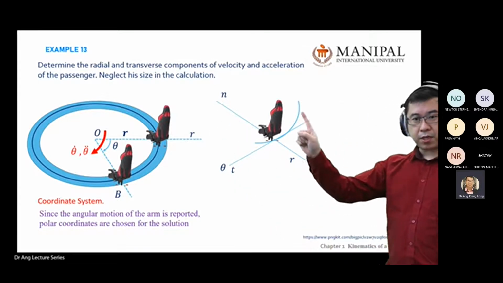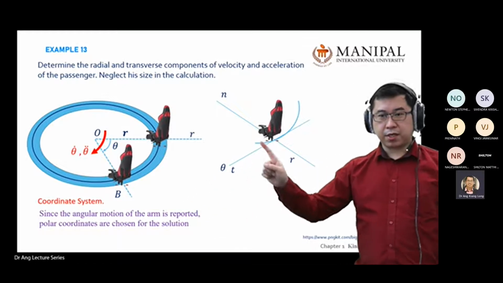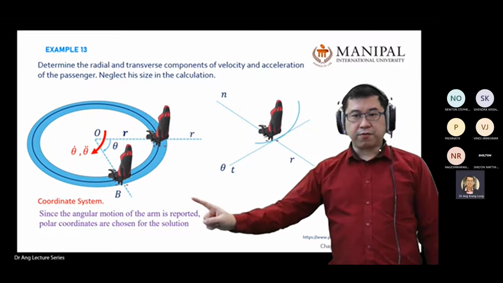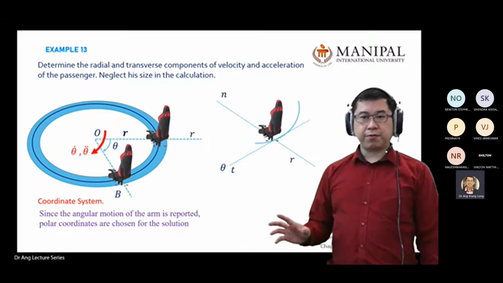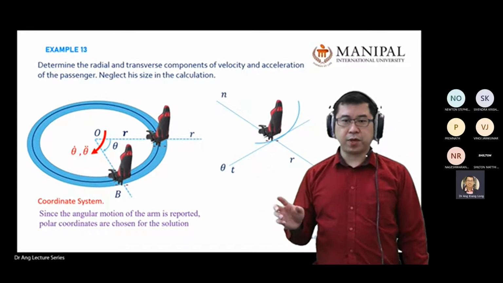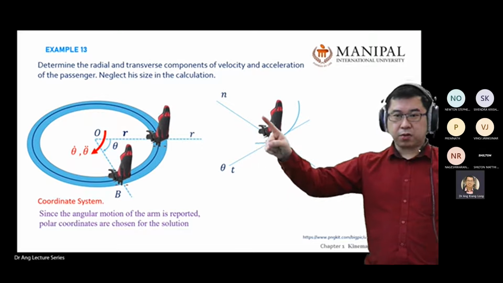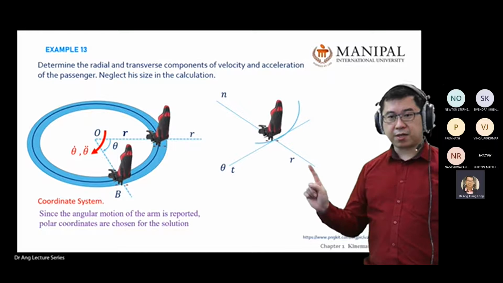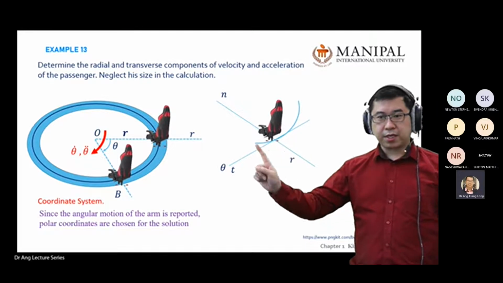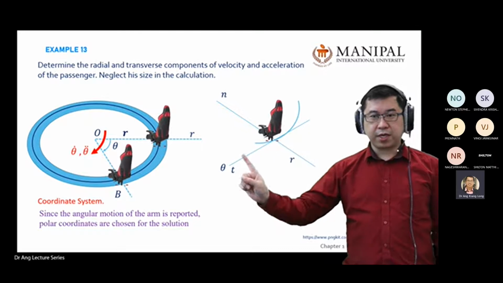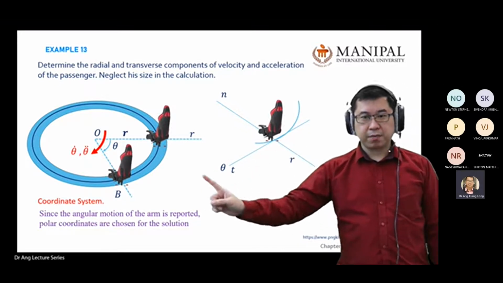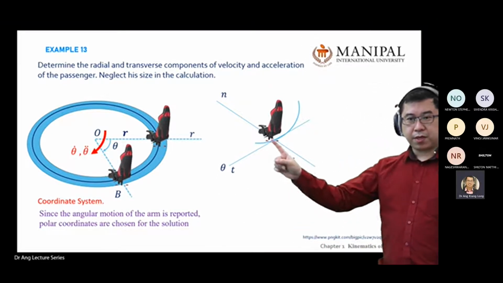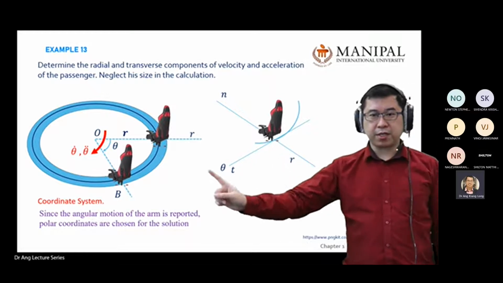Okay, so this is the tangent direction. This is the normal direction. This is the r direction. This is the transverse direction. Now, before you solve, you have to know where is your positive, where is your negative axis. So if you're increasing in your r in this direction, it means you get a positive value for your r. If you're increasing in the transverse coordinate theta in this direction, it means you get a positive value for your theta.